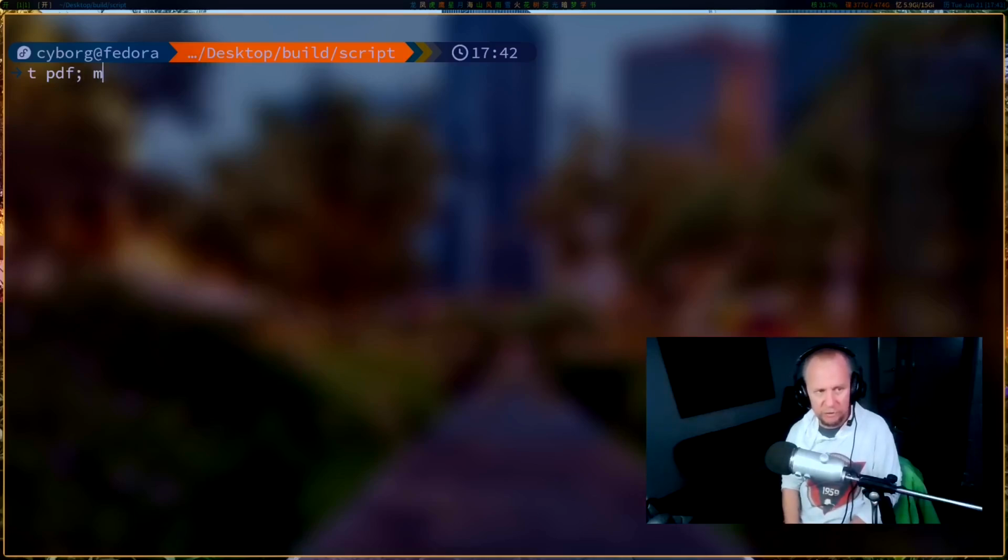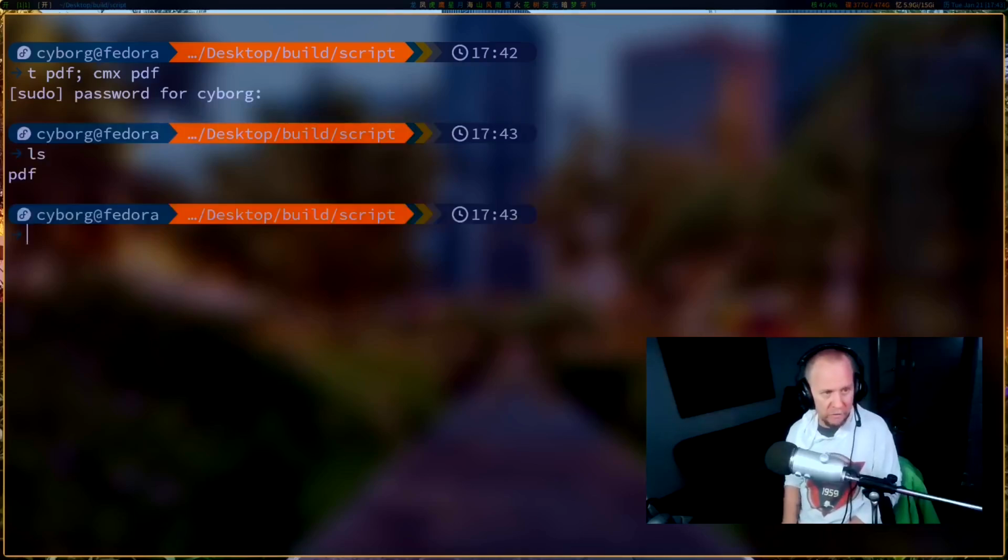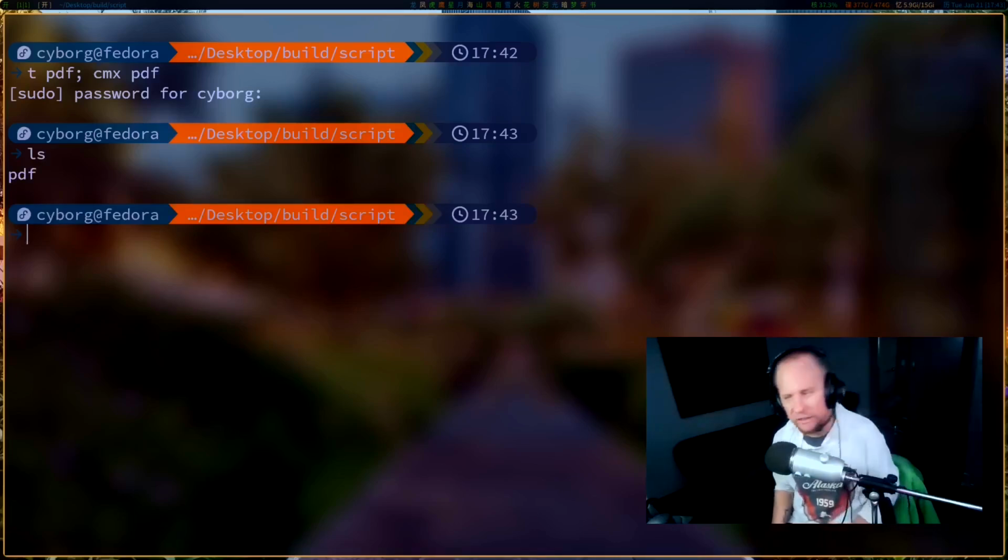And then we are going to chmod +x PDF. So basically I'm making it executable. I have aliases for all of this. I think that will be good enough for right now. And now this is executable. If I said color always, you would see that it was a different color.